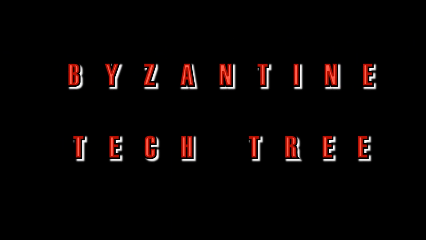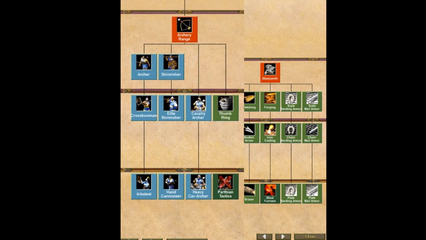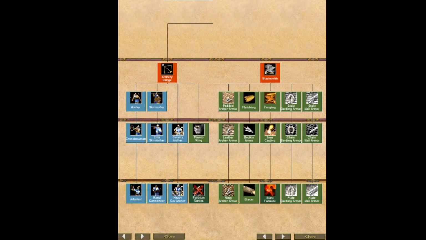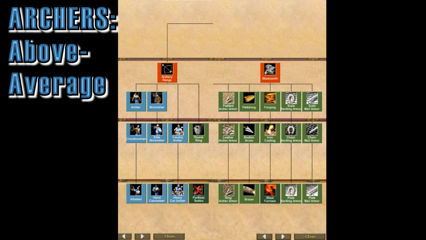And now I'm going to give a brief overview of the tech tree itself. First thing to note is that their archers are fully upgraded in that they have the arbalest, the hand cannoneer, and the heavy cavalry archer. And this is a common theme that you're going to see with the Byzantine tech tree. They are also missing no blacksmith techs. However, they don't have any significant bonuses other than the skirmisher costing less, and they are missing Parthian tactics, which means that they don't have top tier archers, but their archers are above average.